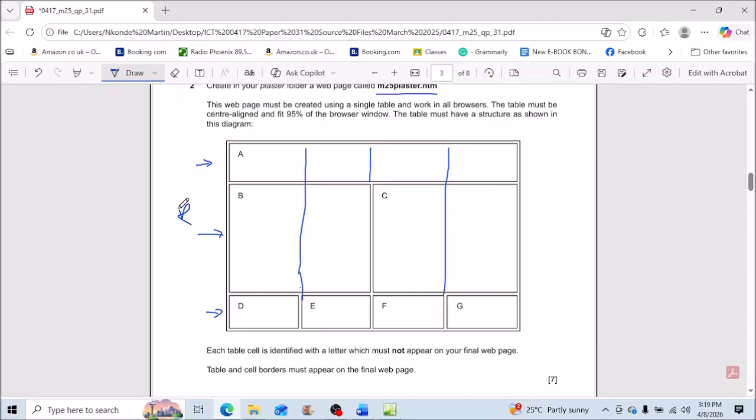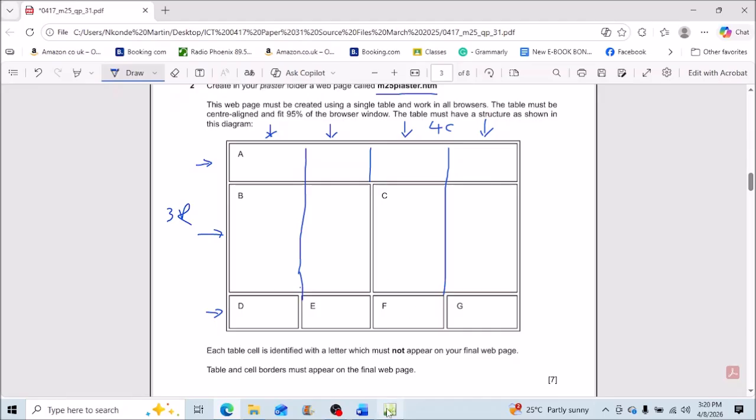So here we have 3 rows, and there we have 1, 2, 3, and 4 columns. So this table is a 3 by 4.